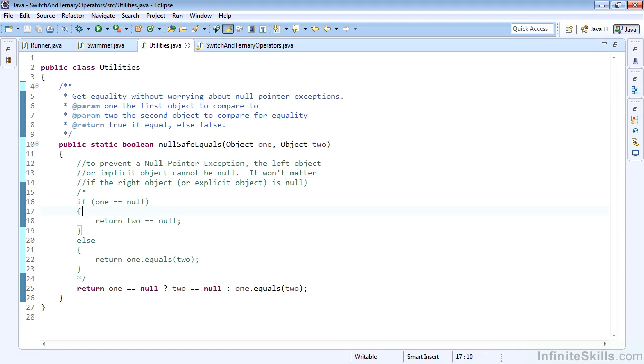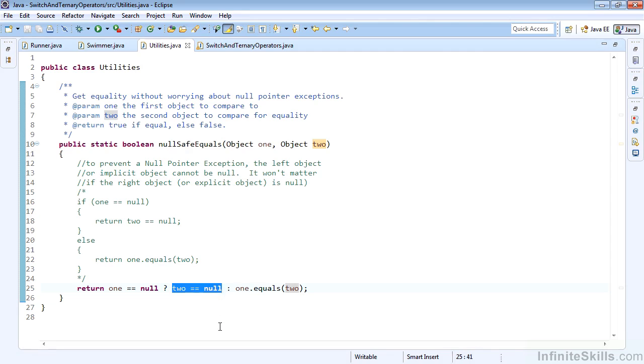So how does a ternary operator work? Well, the first thing we do is we have our conditional check. We could have set this into a variable. We don't necessarily have to return it. But since all I'm doing in this method is returning this, I'm just going to return the value of whatever is evaluated in this entire ternary operator. And the first part, again, is my conditional check. You could say this as if 1 equals null, and then we have a question mark, which kind of stands for then, return, because we're returning or set into a variable, 2 equals null.